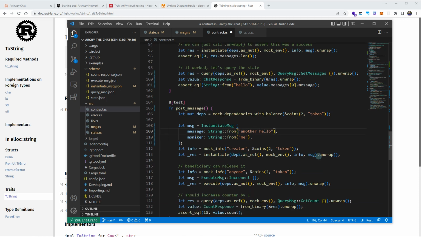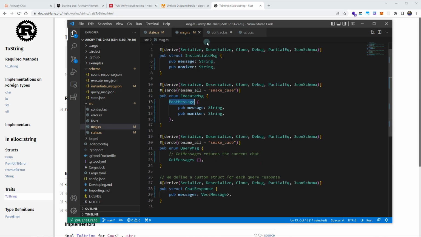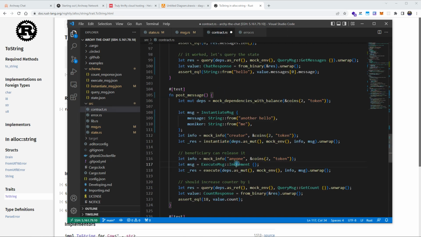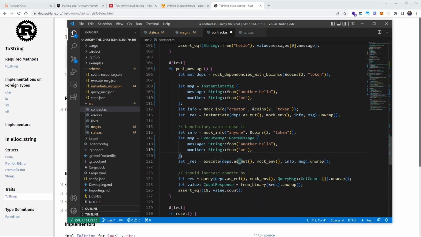Okay, instantiate, execute message, post message, and post message with these values.